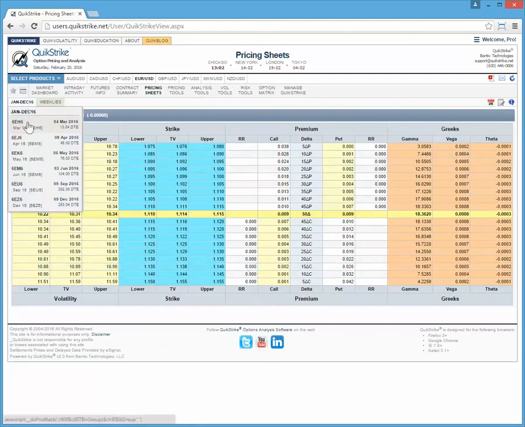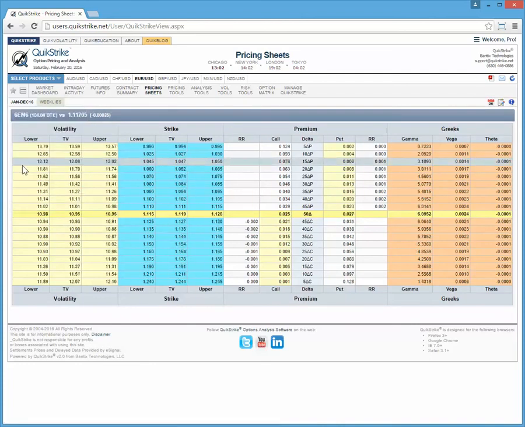So let's push out on the curve a little bit. Let's go to June and take a look. Now our 15 delta call is 0.005, and our 15 delta put is 0.006. So our risk reversal value is minus 0.001. Same thing over here: it's 6 minus 5, which is 1.